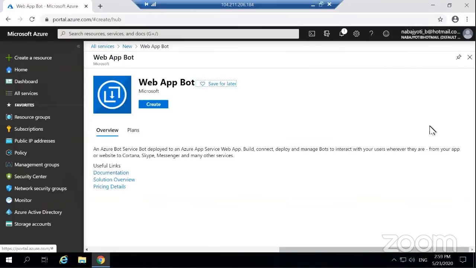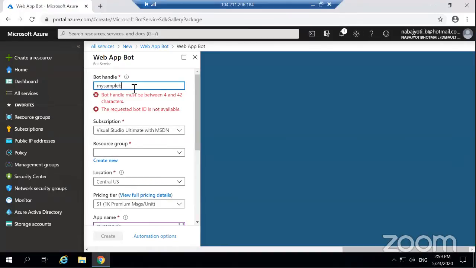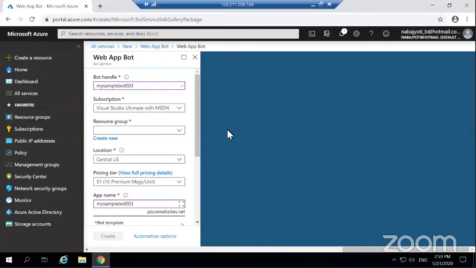This application would be hosted right on the Microsoft Cloud Platform, and you are going to select the template from this service, and what kind of bot you want to develop. For example, I go and create this. I can give a name to the bot, how I want to call that bot. I can say my sample. That is the bot handler name. And then I pick my subscription under which I am developing this bot based web app. I'll go and create a new group.